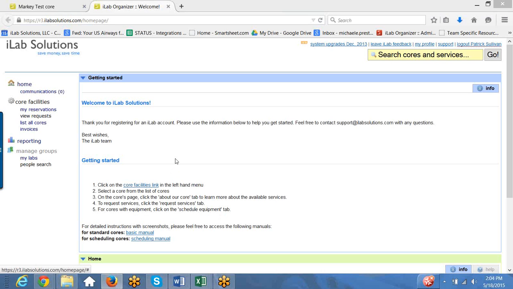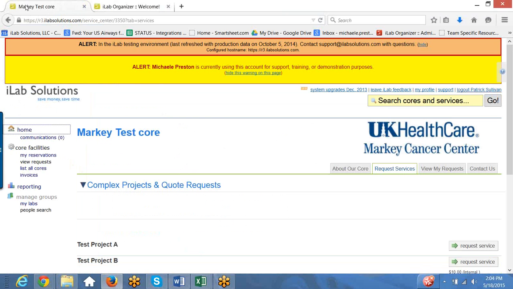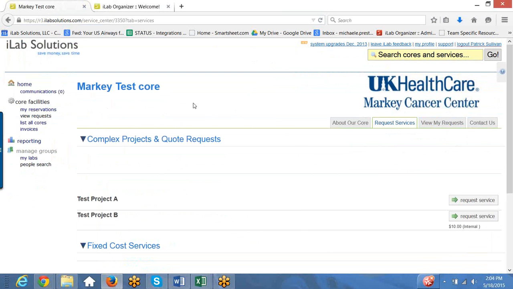I'm going to start out here on the home page. Now, you will have a customized login link that will be provided to you, but that link isn't live just yet, and so I've not used it for today. When you first log into iLab, you will be taken to this home page. I'm actually going to jump over to the core website. Again, you haven't been provided with a link to the core site because it is not live just yet. We will get specifics to you on how you're going to access this website as soon as it is live in our system.